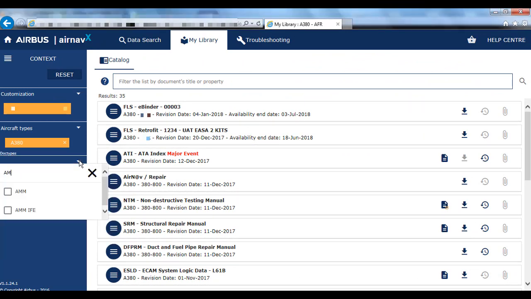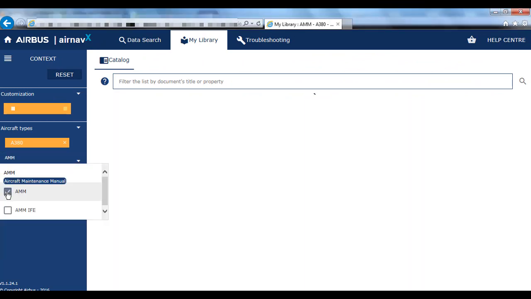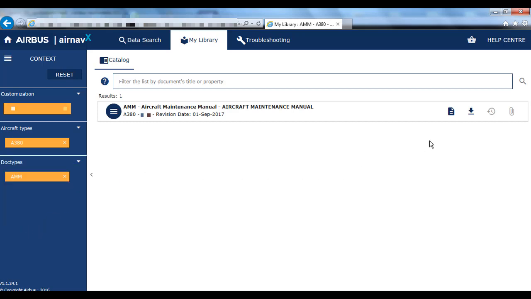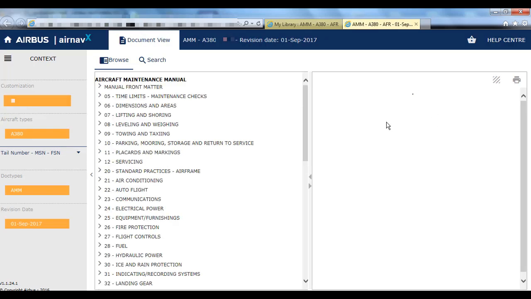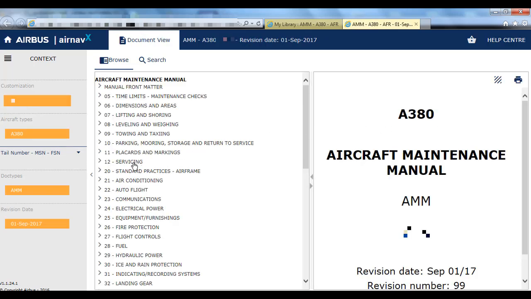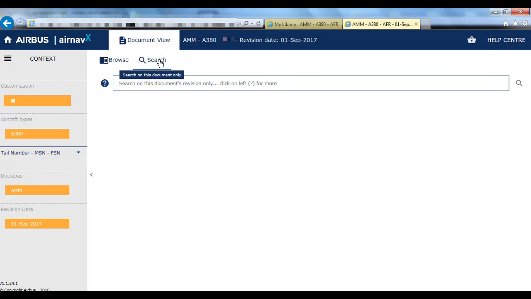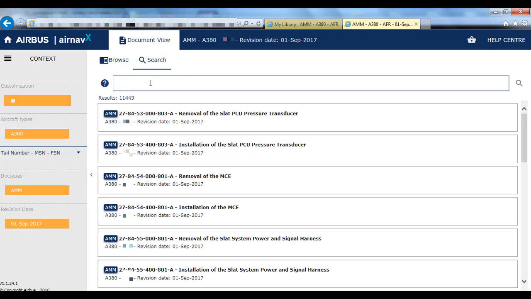On the 380 demo customization, let's filter to the AMM. We open the ATA breakdown, and within the ATA breakdown, you have a search function to search within the AMM.